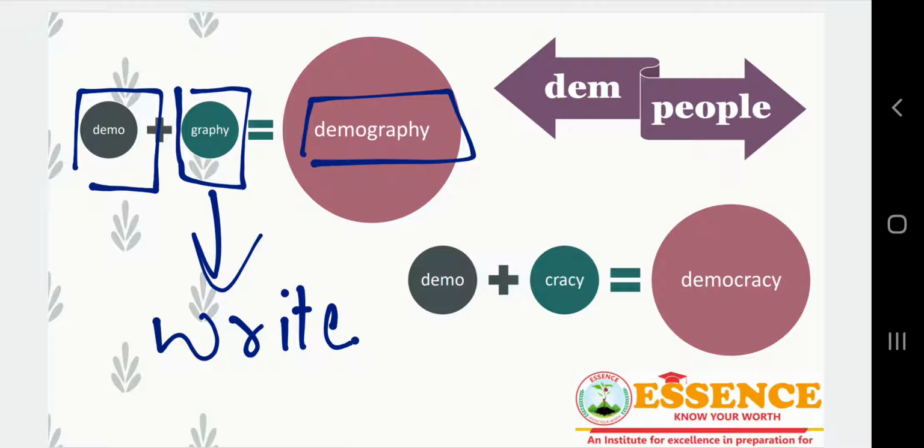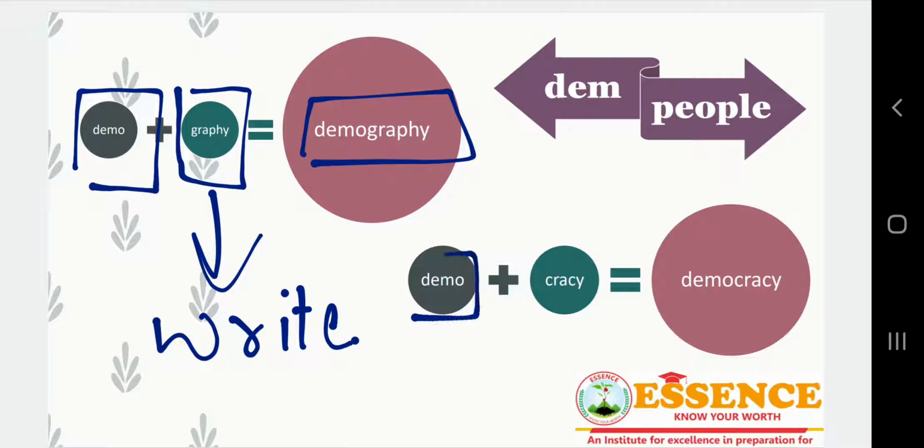census happens every year, after every 10 years, not every year, it happens after every 10 years. So yes, what are we trying to do? We are trying to map the demography of the country. How many people are male, how many are female, how many are living in this part of the country, how many are living in the other part of the country, state wise we manage, how many are employed, how many are unemployed. So we are trying to study and write about the science of the people. So that is called demography.